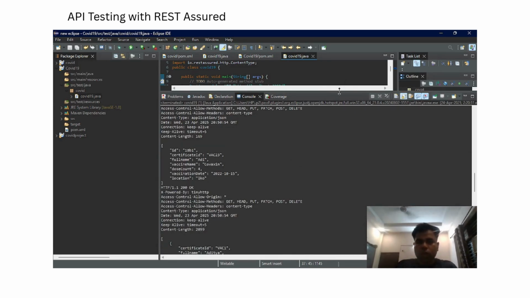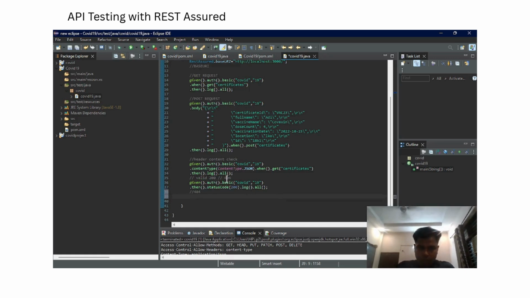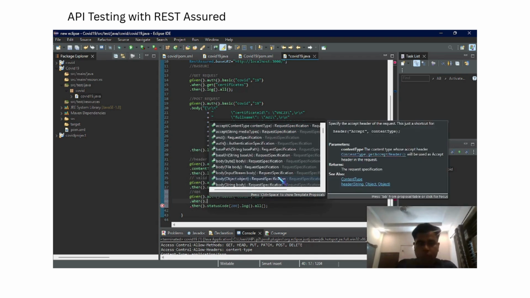Okay. Now we have to check for 404. Likewise, same process, but we just have to change from 200 to 404. And it's to check for invalid. How will it check that it is invalid or not? It will check by using unavailable values.